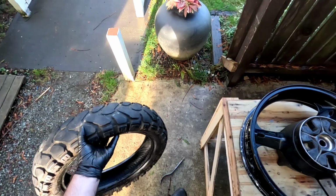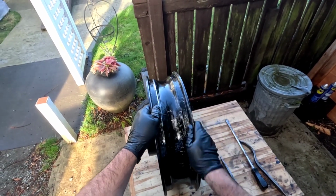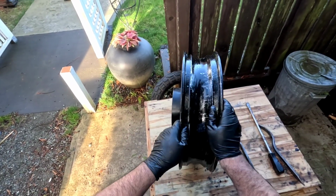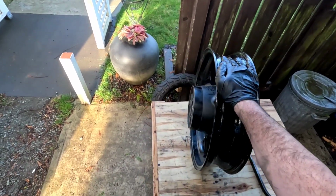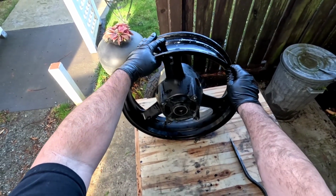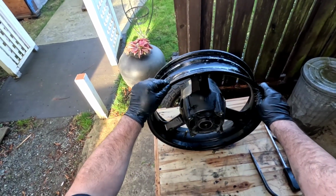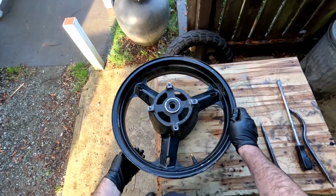Well, that wasn't easy. And look how wide this rim is. It's a big one. It's been all gouged up from years of swapping tires, but look how wide. It's as wide as my hand. Look how wide this part is. It's pretty big. But that's okay. We'll clean this up and we'll get the new one on.